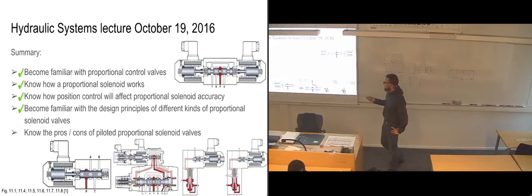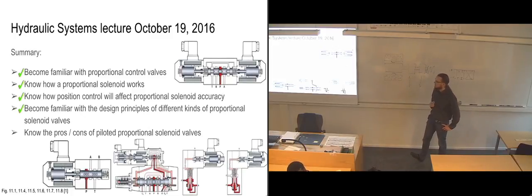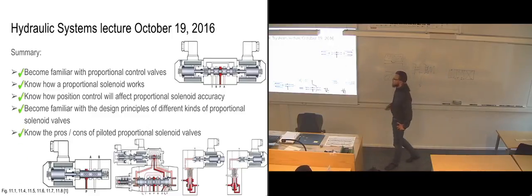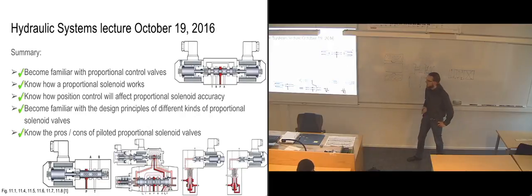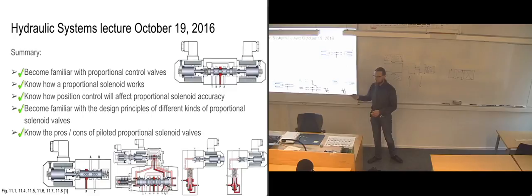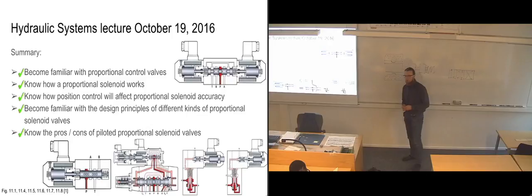We've become familiar with the design principles of the different kinds of proportional solenoid valves, and we should by now know the pros and cons of having pilot operation, because whether you have a proportional valve or not, it's the same pros and cons for having it piloted or not. So you're going to end up with the same advantage and disadvantage that you need to take into account by using it.